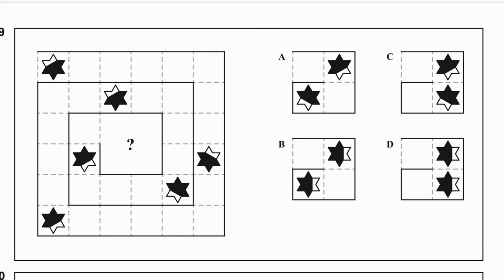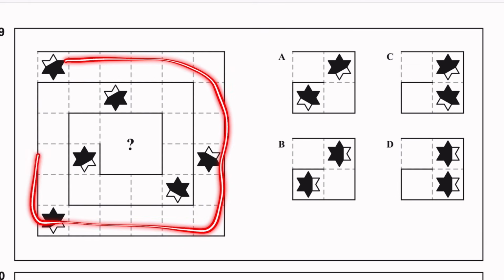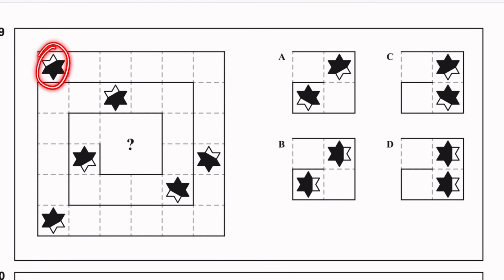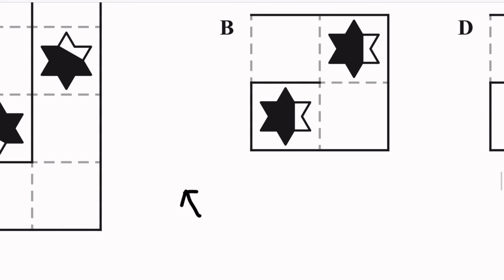So let's figure out what the pattern could be. Because we know this is going in this direction, let's figure out how the color changes perhaps. Look over here. You can see this white portion is pointing towards the top left. But then over here, it faces this way. So what happened? It went from facing this way to this way. That's a 90-degree turn, okay? Because that's literally 90 degrees there.